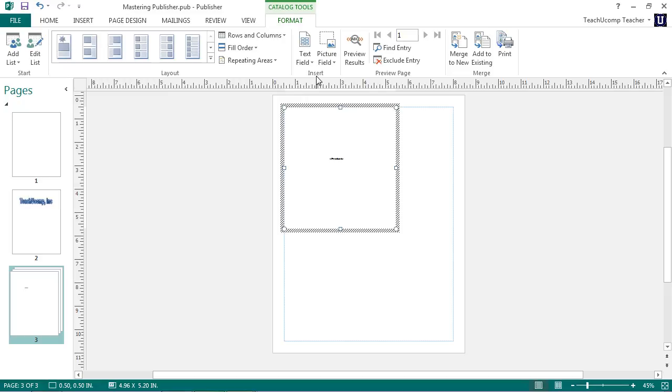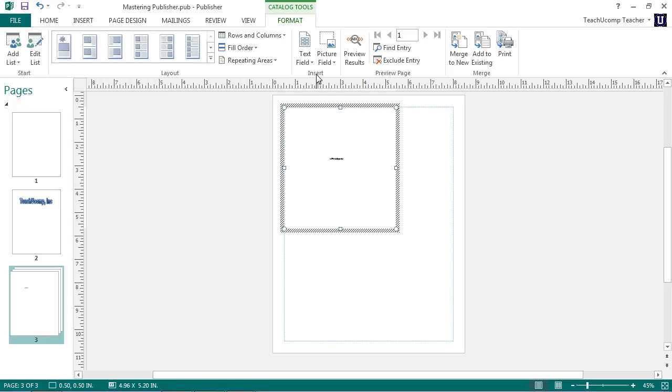If the catalog layout you've selected contains a picture placeholder for a picture data field, you can click the placeholder to open up the Insert Picture Field dialog box. You can use this dialog box to select the field within your data source that contains the image of the product and then click the OK button to finish.